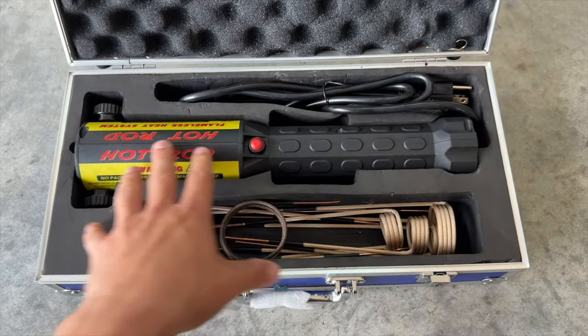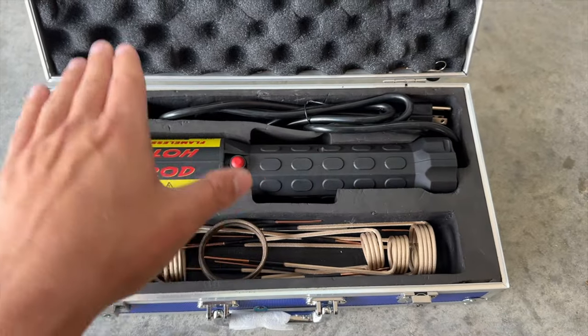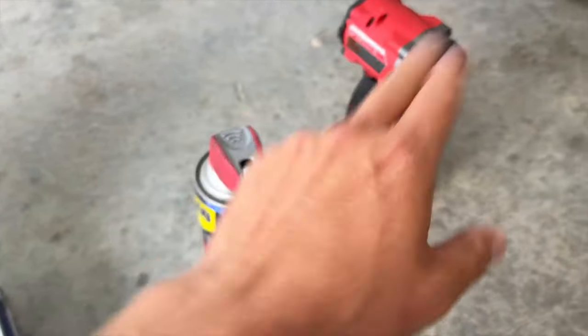If it was a bolt, then we would heat and flash and heat and cool it down and continuously do that method. But with nuts, you just want to heat them up red hot so that they expand. Then we're going to use some penetrant beforehand and then impact it off.